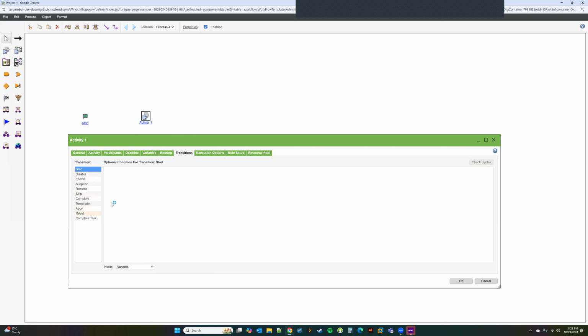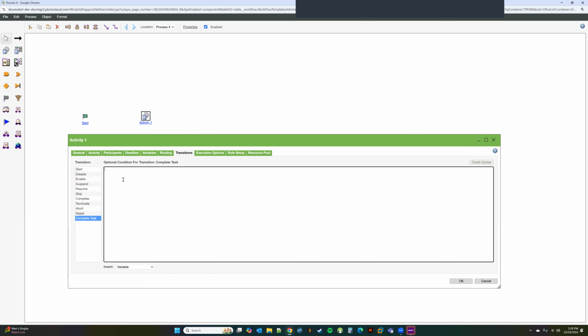So all these transitions, I can invoke. Let's say when the user completes the task, I need to create some object in the backend. So I can write a Java API. So based on the selection, we can create some business objects behind the scene. Okay. So all these things require coding. So when we start our coding session, we'll see how we can invoke this API.